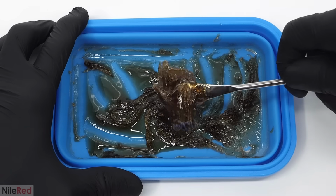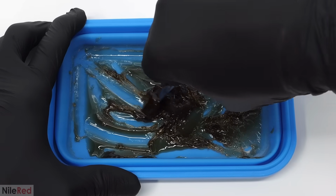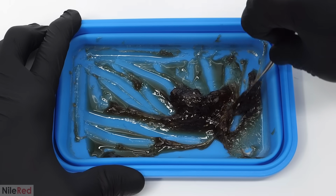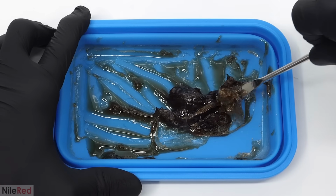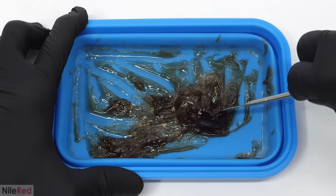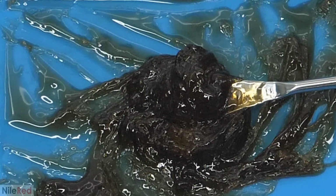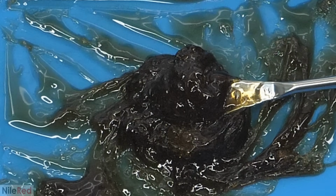Even though it wasn't nice and crunchy, the texture more or less confirmed that it was sugar. There weren't very many other things that I could have made here that would be sticky and gooey like this. I wasn't exactly sure why it wasn't completely solid, but I figured it was probably because I just didn't dry it enough. There was still some water in there, making it all sticky, and unfortunately, I had to get it out. If I tried putting this into a cotton candy machine, it would be an absolute mess.